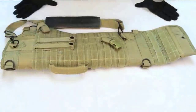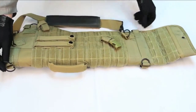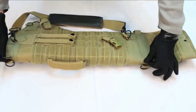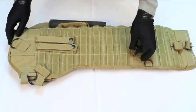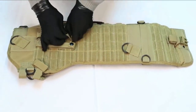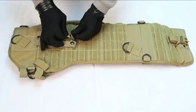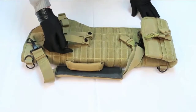As can be seen here, there are metal D-rings located all around the scabbard, with 6 on each side and 12 in total, making it a very customizable piece of equipment. The bag also has two extra removable MOLLE attachments on both sides, which are also easily attachable to any extra pouch or any other similar item.